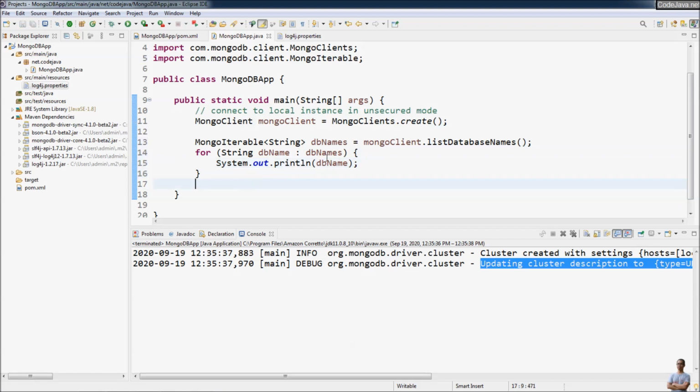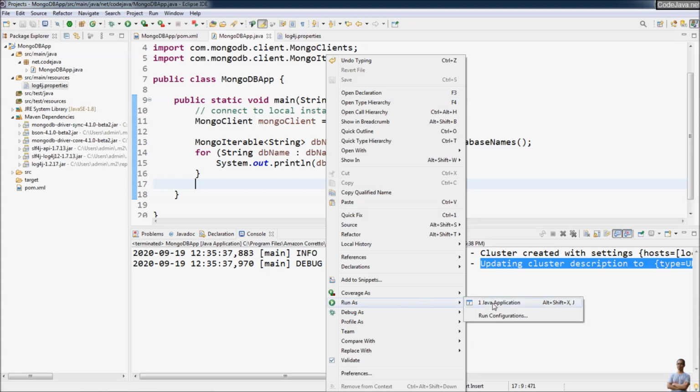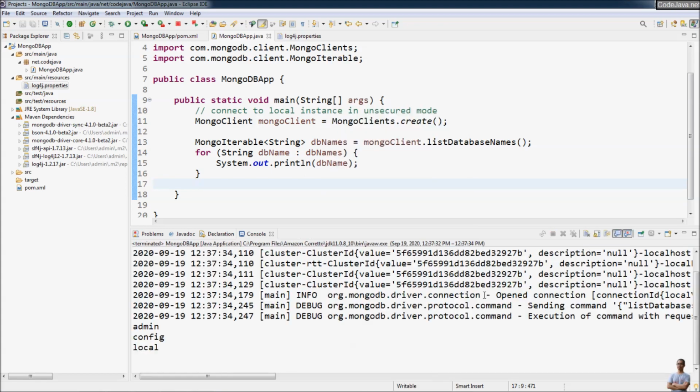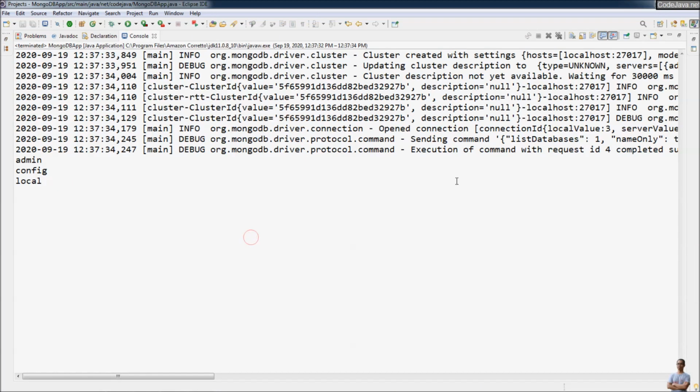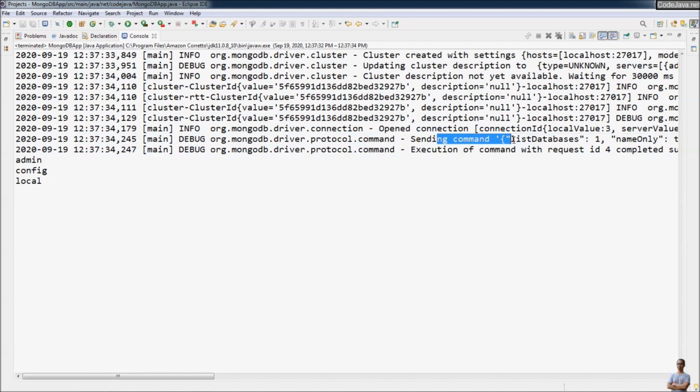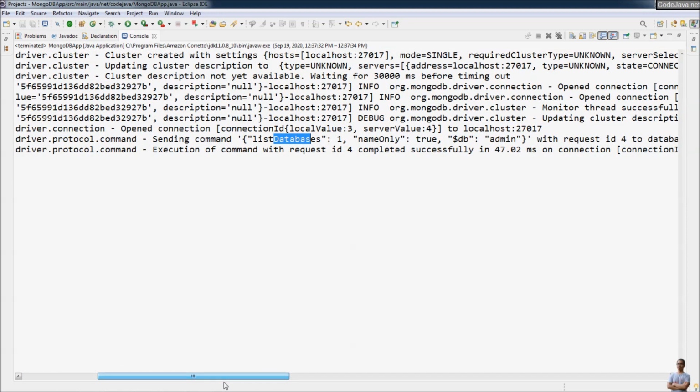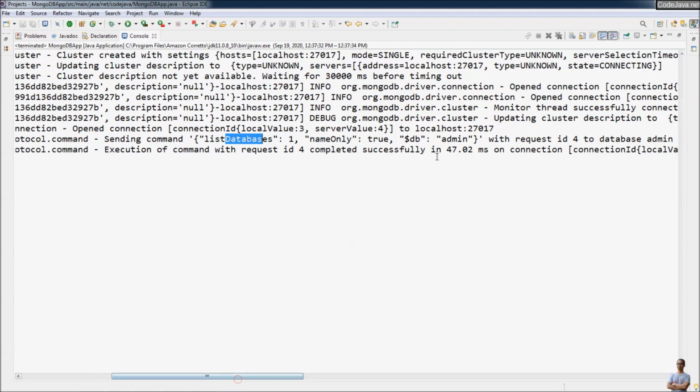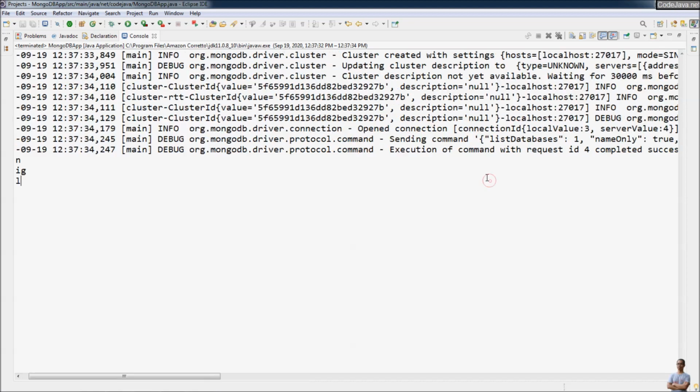Now let's run this application. And you can see in the console view, it prints opened connection here, and sending the command listDatabases here. And you can see this means the program has actually connected to the MongoDB database server on localhost with this port number here.